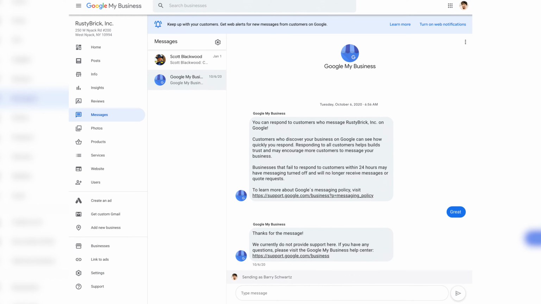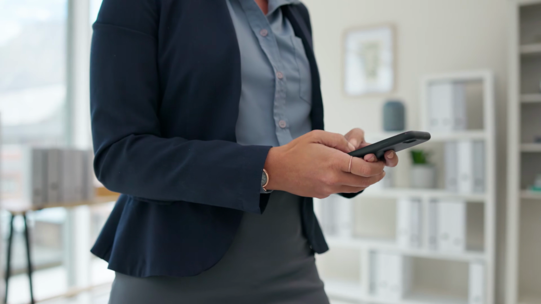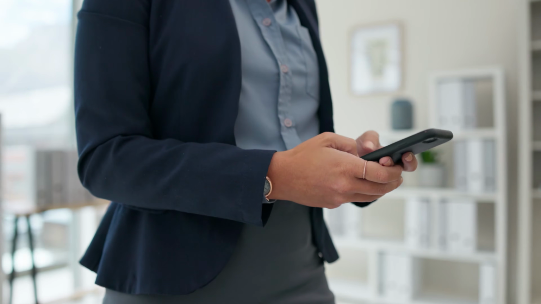Now, Google Business Messages, they're really, really huge, okay? It used to be really difficult to track and respond to these messages, so for a lot of my clients, we just turned them off. But we started to see customers reaching out more and more through Google Business Messages. It's essentially, you could think of it as a text message through your Google Business Profile.